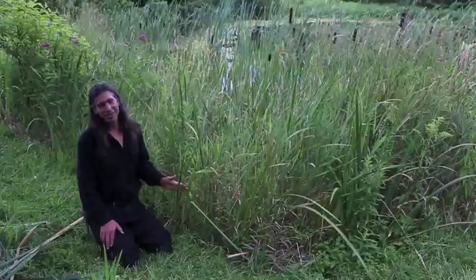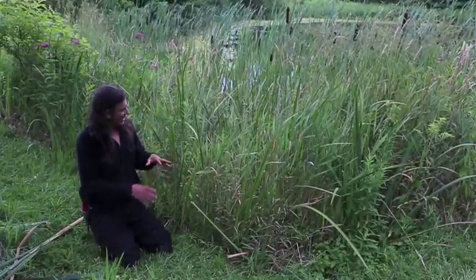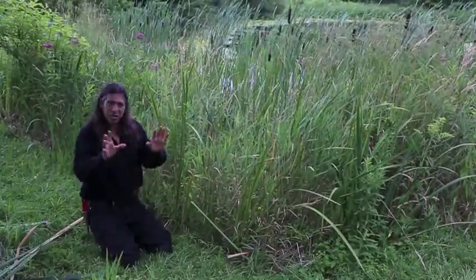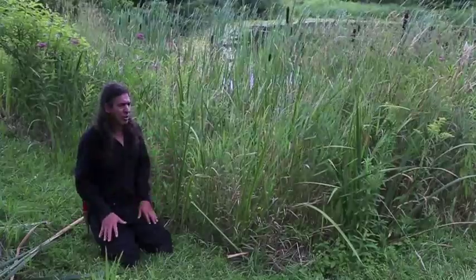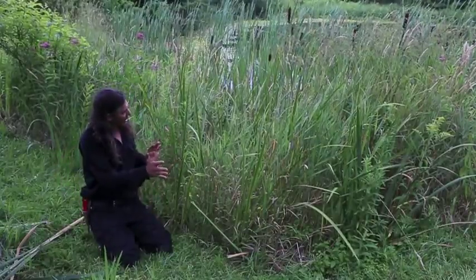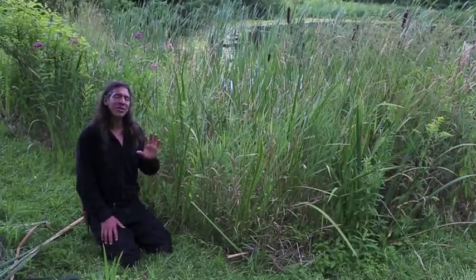And I have liked this plant for a very long time. I'm really glad that it's doing well where I've planted it. I actually gather it in places where it's much, much thicker. There are some areas where you can find hundreds and hundreds of plants, but I like having it here as well.